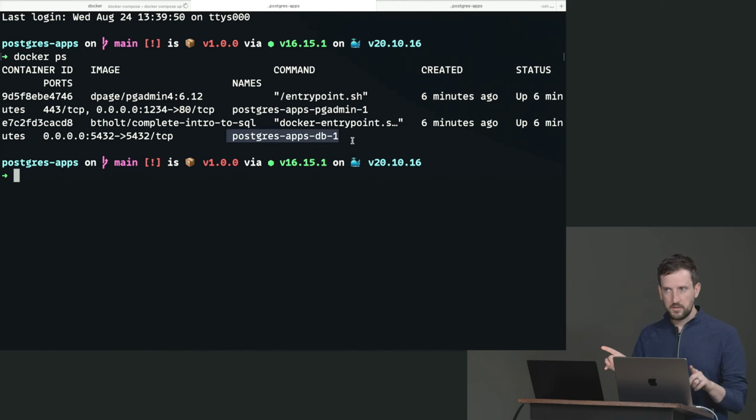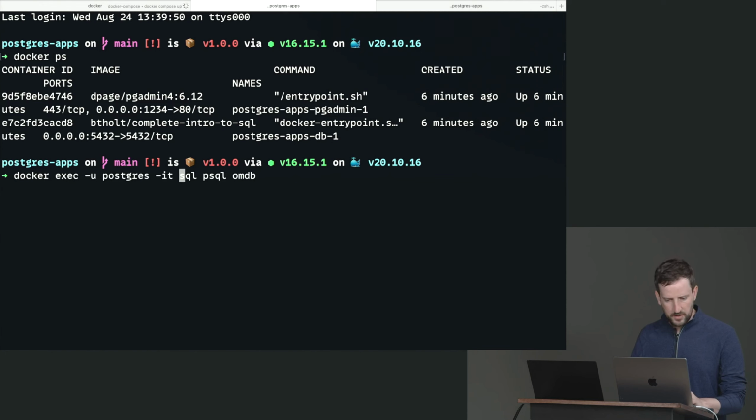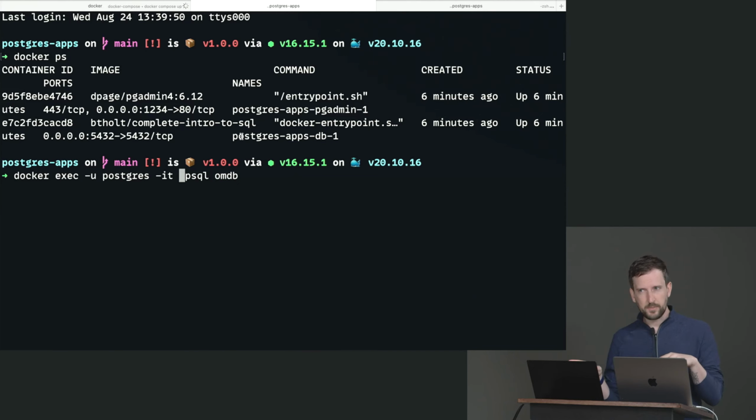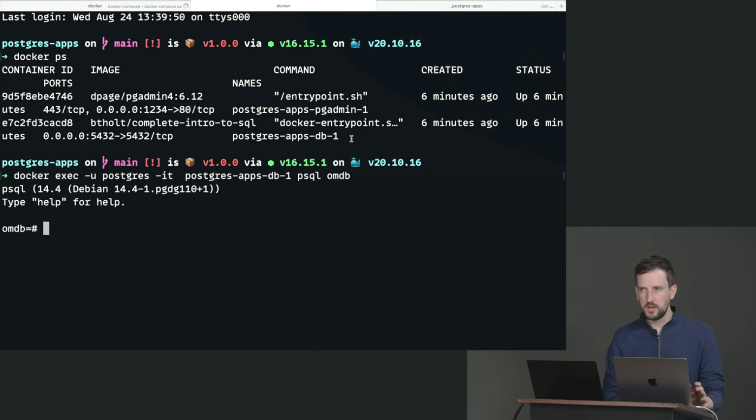So if you're going to continue using pgadmin, just make sure you're using the correct name to connect to your database. When I say docker exec here, instead of having sql, because that's what I was calling it, you're going to call it whatever it says right there, which is probably not postgres-apps. It's probably whatever the name of the folder is that you started your Docker Compose in, which is probably sql-apps, is what I'm guessing most of you are seeing. It just has to be whatever the name of your container is. So now this will work for me.